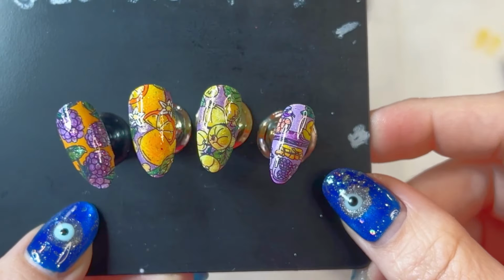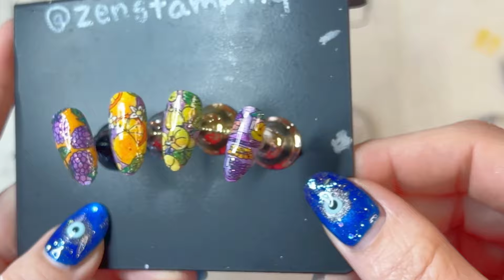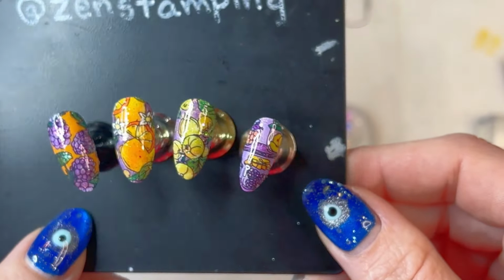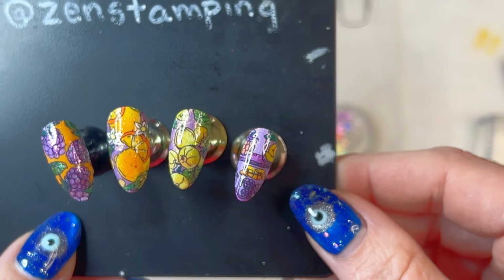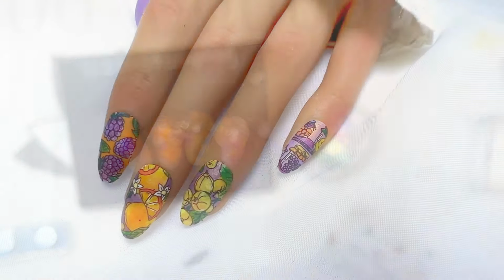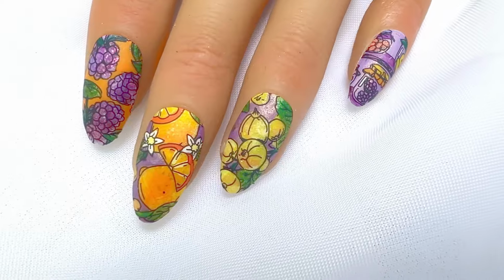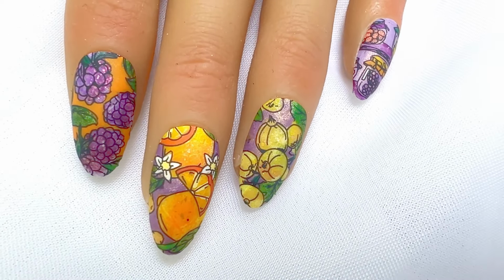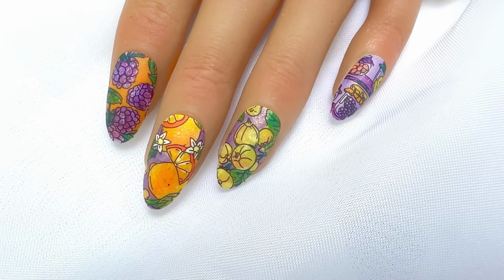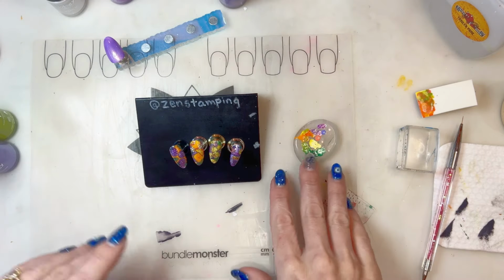Here's how they turned out. I'm gonna put a matte coat on them. But I think they look pretty cool. They're pretty funky and colorful. It's very summery. I know it's still spring, but get your summer designs started now. Be ready. Here's what it looks like finished. So that's it for today. Just a nice chill fruit salad kind of day.